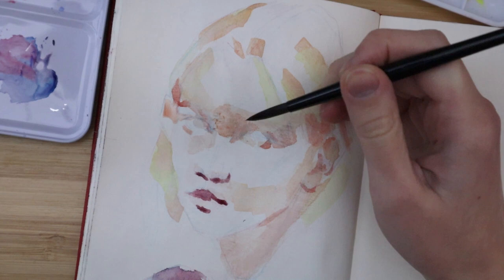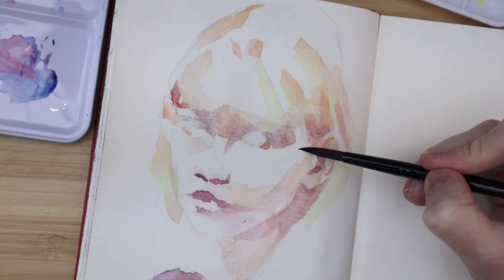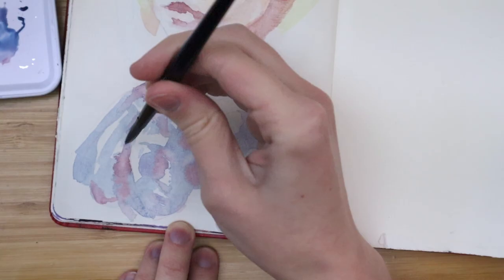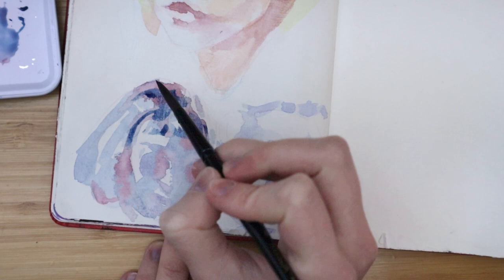The reference I chose for the top portrait — the bigger portrait — I don't think it was the best reference. It's a really cool photograph I found on Pinterest, but the model has a blue shadow across the bottom of her face and a really dark almost semi-circle shadow on the top of her head. With the watercolor painting it just looks weird — it kind of looks like she has a beard or a five o'clock shadow. I didn't give up though, probably pushed it a little too far, but I think it ended up looking okay.